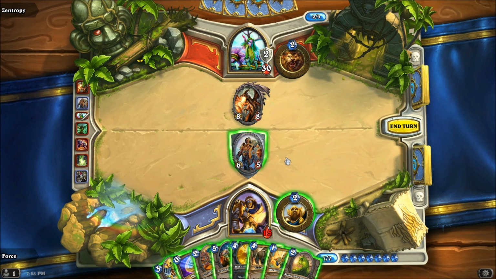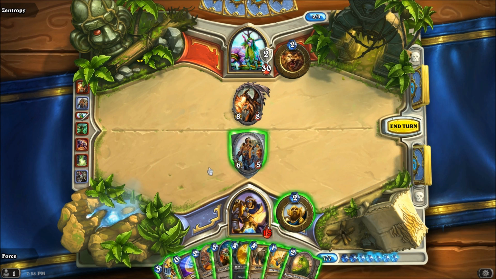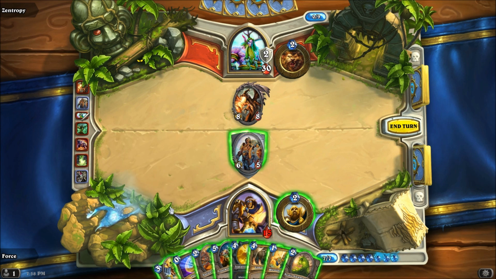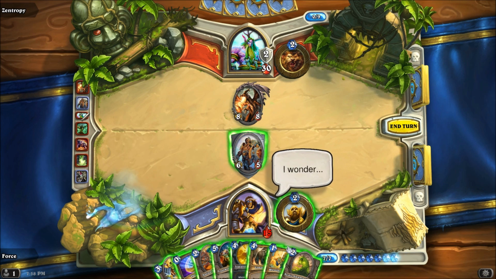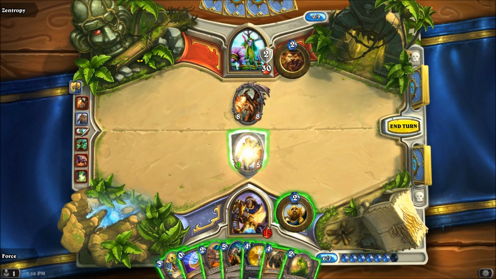Good news is we can kill that. Bad news is we're at 15 now. So I could just do this. Let me save the Consecrate. I wonder. Alright, looks like we're just doing that. That's a real bummer. That's a real bummer. Farewell.